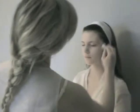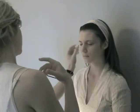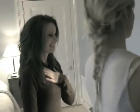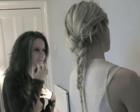And another trick that people always go overboard with is trying to make yourself look more awake. If you have dark circles around your eyes, people always have a tendency to put concealer all the way around your eye. Don't. I'm guilty of that. Yeah, don't do that one. I would even use foundation sometimes to cover. No, foundation is alright. Okay.